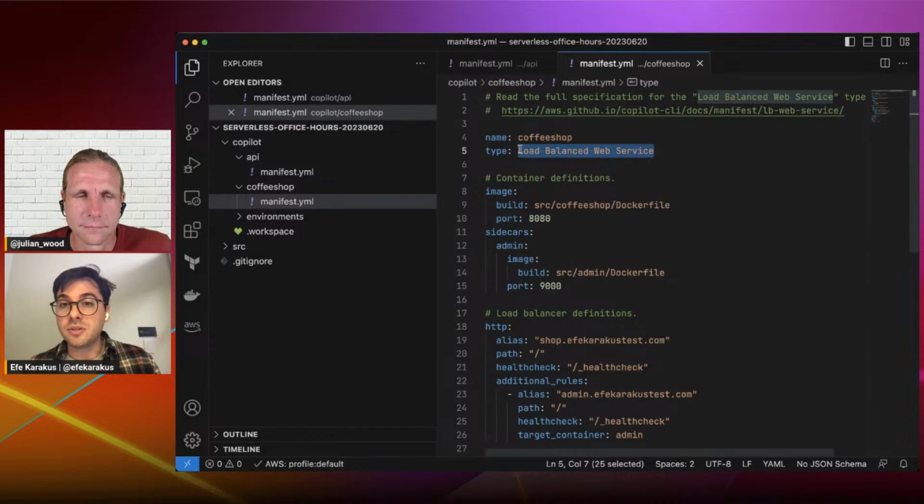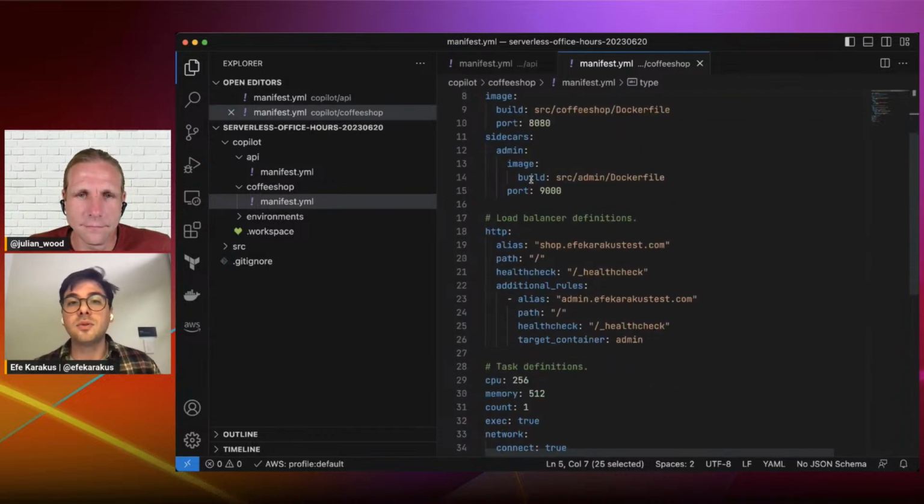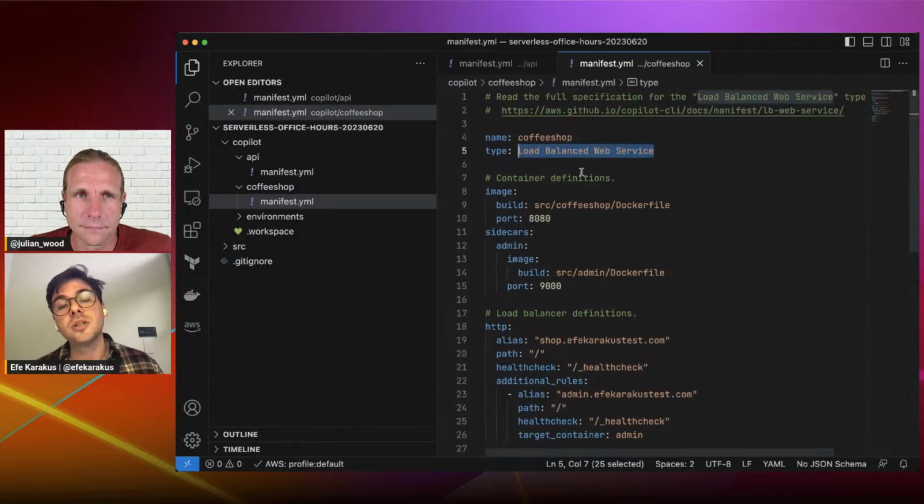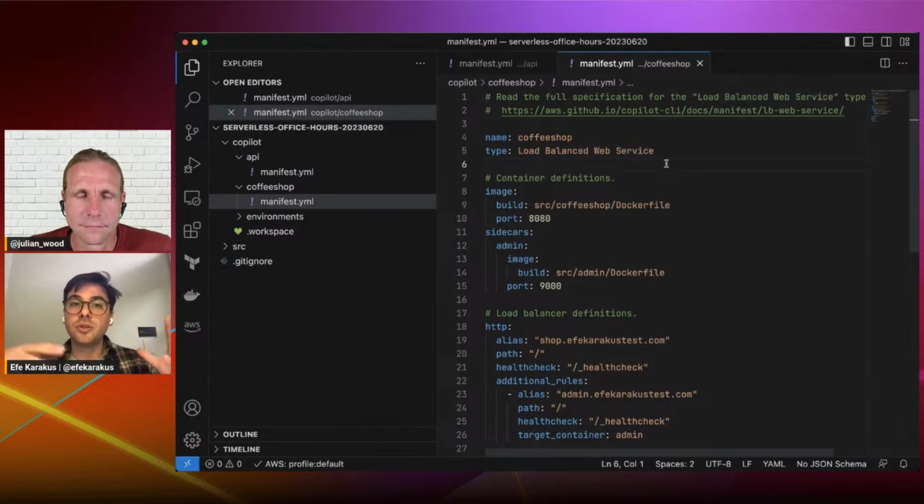If that property is no longer relevant, right? I don't know what could be a good example off the top of my head, but if there is a field like a target group, I think the target group's port field or something like it is not really applicable. So we hide that from you. Like you don't have to worry about fields that are no longer relevant in CloudFormation or in the AWS API, because Copilot ensures that we only provide the fields that make sense for this architecture type.